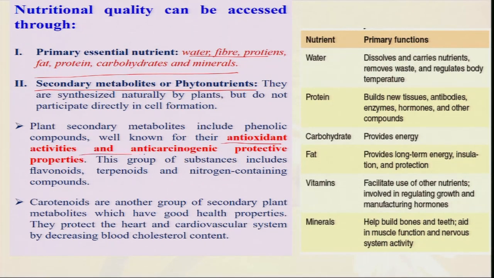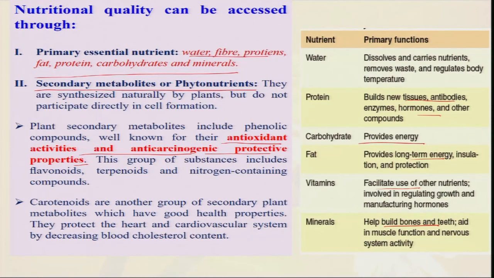Secondary metabolites also have antioxidant and anti-carcinogenic properties. All nutrients have primary functions: water has certain roles, protein builds antibodies, carbohydrates provide energy, fat provides long-term energy, and vitamins and minerals are also necessary. Always we have to take care of how we are maintaining a different and balanced diet. In this condition, the kitchen garden plays a very major role — because every time we cannot purchase from the market due to monetary issues or transportation issues, if they maintain a kitchen garden near their house, they can easily harvest and use quality food.